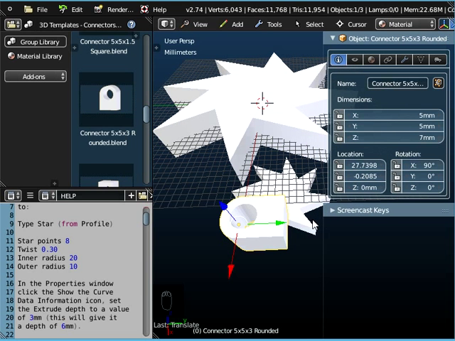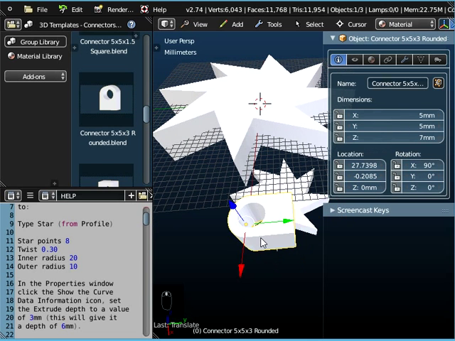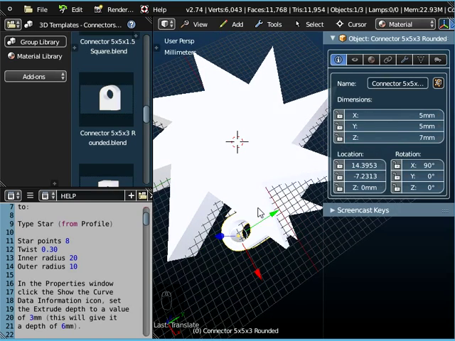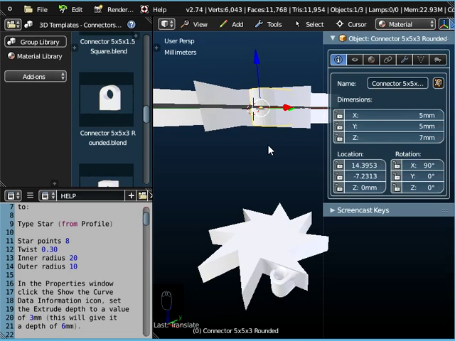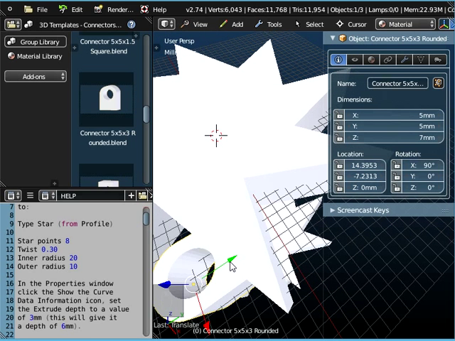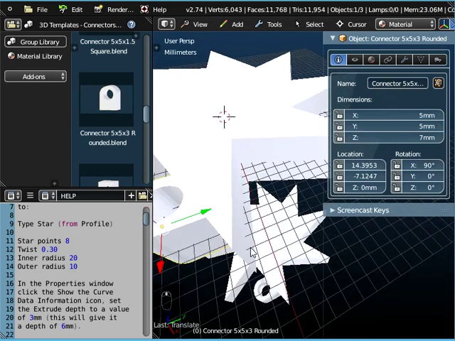Okay, so we've rotated it 90 degrees. We could have rotated it 270 degrees, and that way we could have fitted it on this side of the star. So 90 or 270 degrees would have given us the same sort of effect. The fact is that the hole is now orientated where we want it. So now I want to manipulate this into position so that it's fitting in an appropriate place on the star. As you can see here, when I rotate it like that, the gap at the top and the gap at the bottom should be the same. If I drag it too far across here, you'll see that the bottom of the connector sticks out of the star on that side, and that doesn't look right. So you need to just adjust it until it just fits in there.